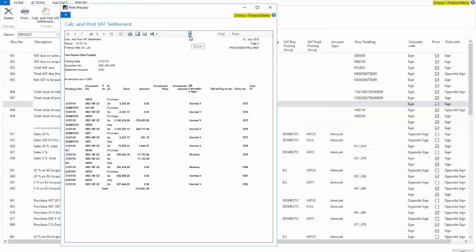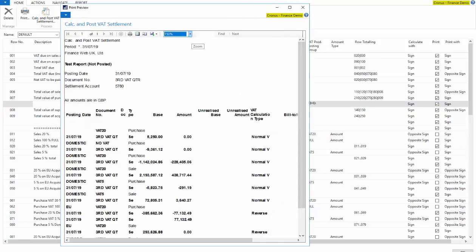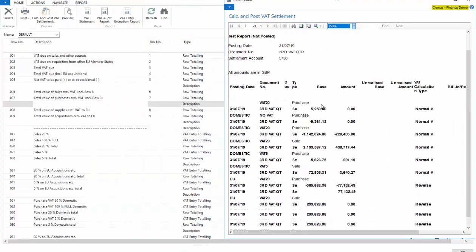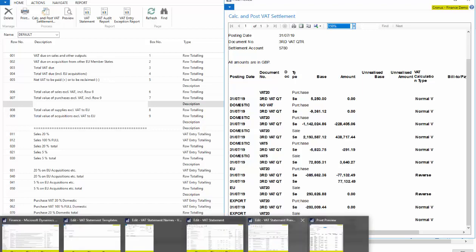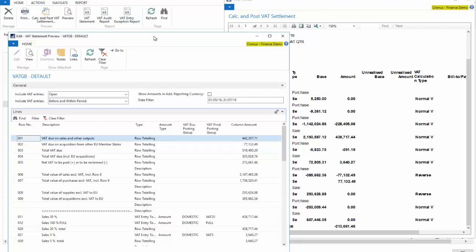I'll just make that slightly bigger so that we can read it more clearly. Pop that over to that side, and then now come to our VAT statement preview, which is here.